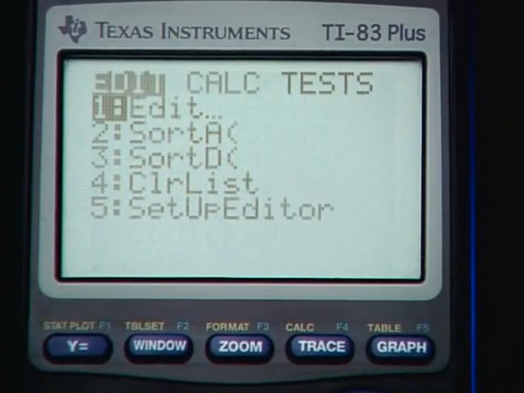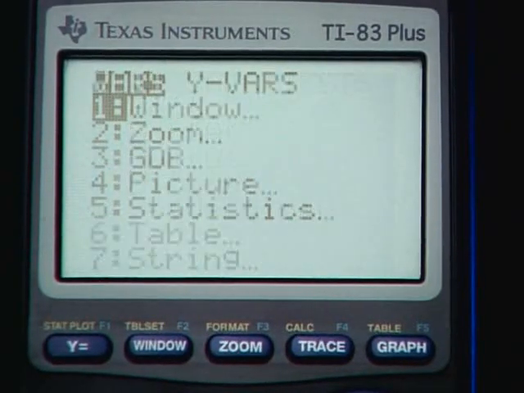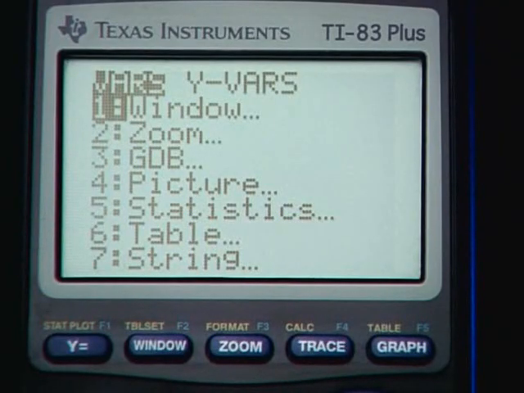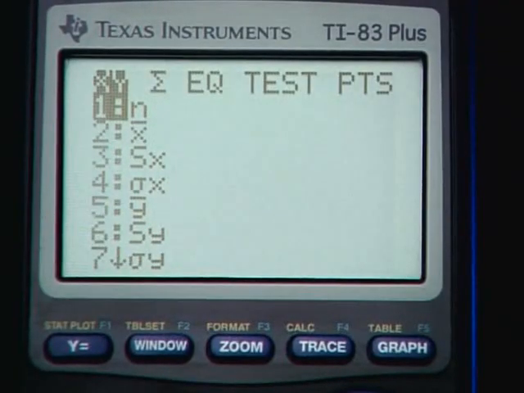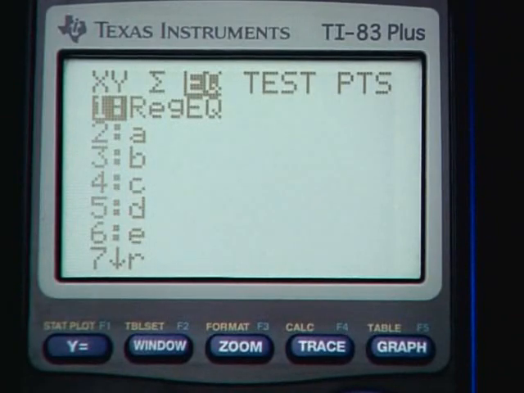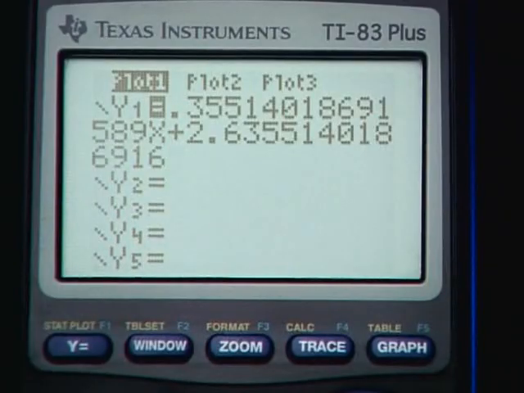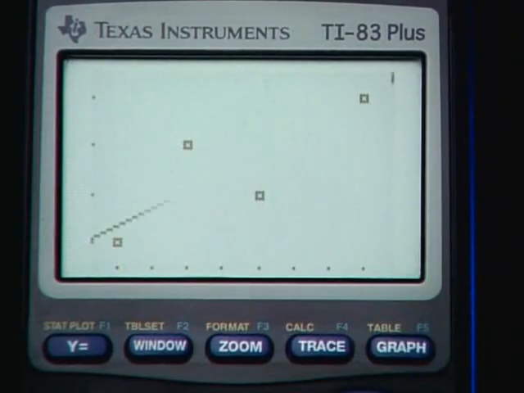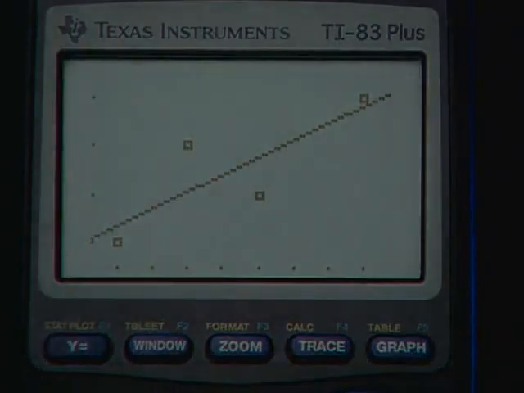Oh no, it's not here. It's in the menu marked VARs. And pressing VARs, you get this menu, and cursoring down to statistics, press enter, and we want an equation, so I'm cursoring to the right, and we want this top item, the regression equation, so I'm pressing enter, and notice that the equation in a very accurate form is already entered for us. And now we press graph, and the graph comes up, and we see that it does indeed go through the middle of the data points, and that's exactly what we would expect.